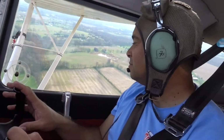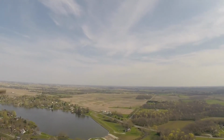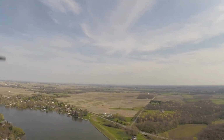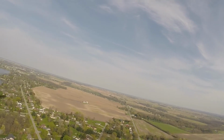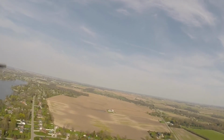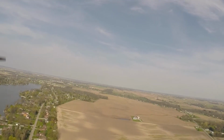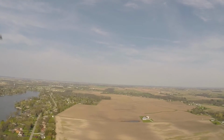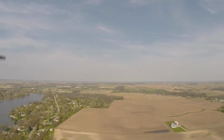Yes, it is. So what's the name of this lake again, Dewey? Shawnee Lake. Shawnee Lake is connected to Jamestown, Ohio. I have a lot of friends out here that live here. I grew up in town, but I'd come out here and visit my friends and everything. I never was much into the water sports. Until recently, I'm able to swim a little bit. I'm not much of a swimmer.